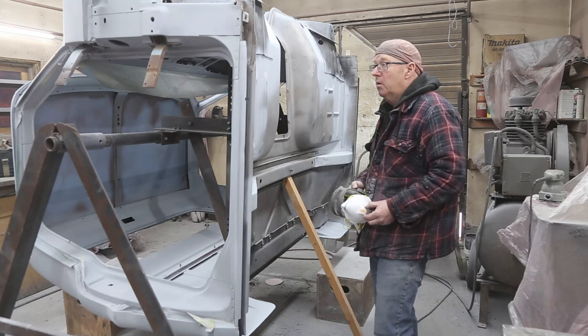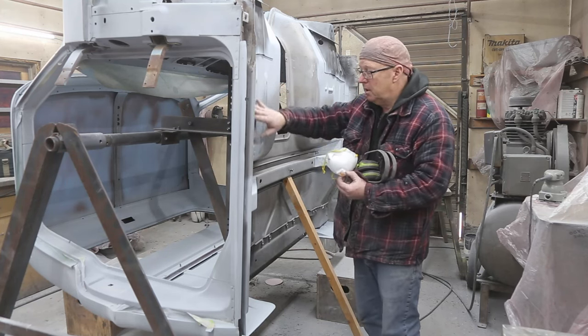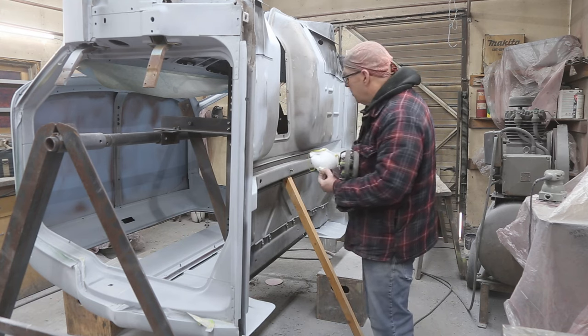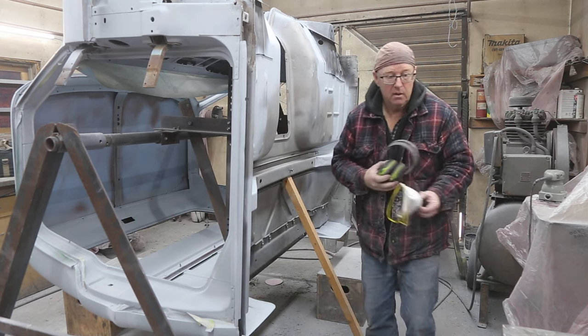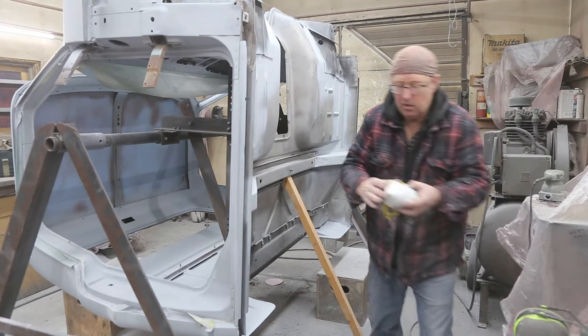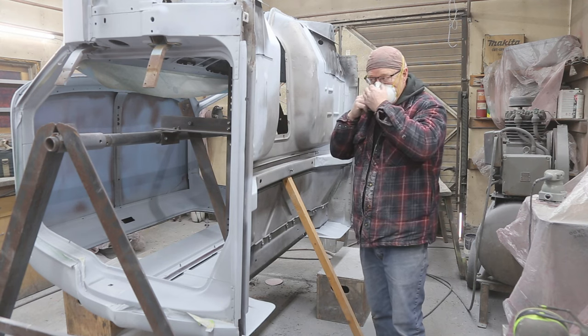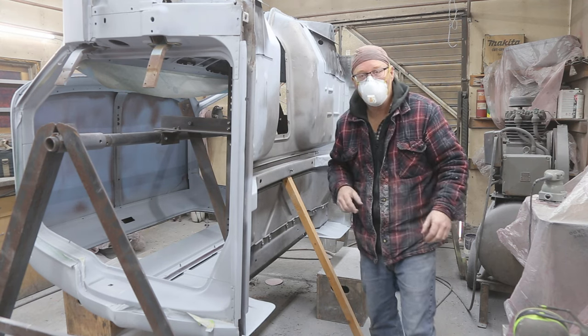Underneath, we don't have to perform magic here or anything like that. We got some spots primed. I'm just going to give them a quick sand with the palm sanders, some 280. Give it a scuff cloth. I think we can call that good. We don't need a guide coat either. We're fine.